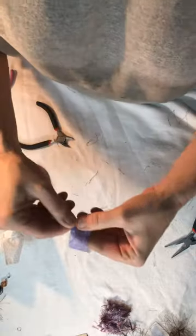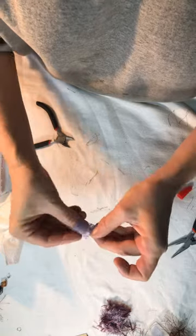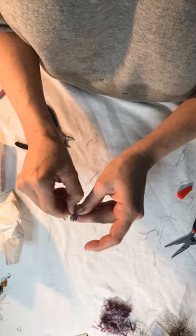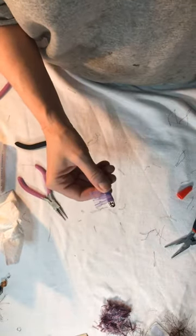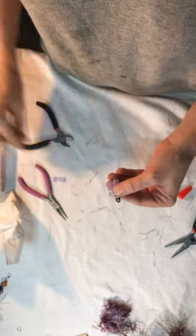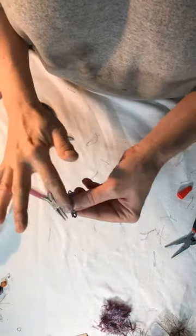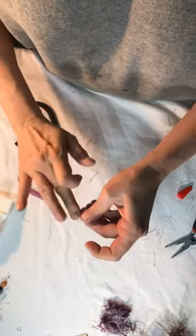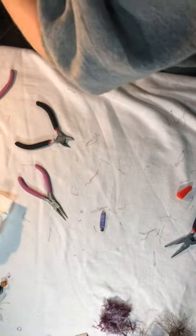Wipe it on my shirt, and then you're just gonna wrap that lace around your safety pin. Sticking to everything. I'm gonna cut that just a little bit, and then you're gonna put just a tad more glue. And wrap it around and hold it there for just a second. I got glue all over my fingers and sticking to everything.